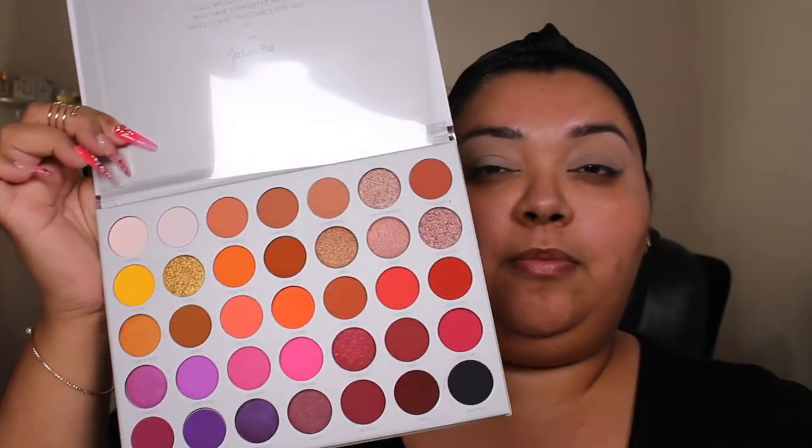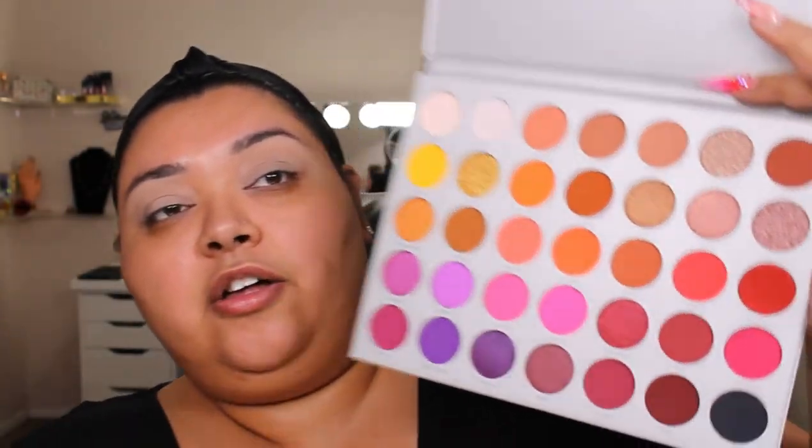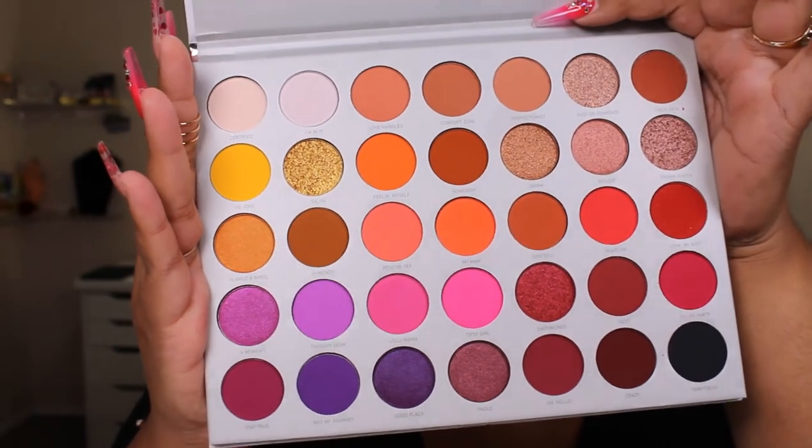I got some other little goodies that I'm debating about trying in this video, but we shall see. So let's zoom in — I'll be back primed and ready to go. I just primed my eyes with the MAC Paint Pop Soft Ochre, and I do put a little bit of Airspun Translucent Powder to set it. Before I zoom completely in though, I want to show you the palette itself — it has the Jaclyn Hill name, the Volume 2, the little Morphe logo, and on the back a little message from Jaclyn. I do like this mirrored-type edge going on. The palette looks almost exactly like the front of the carton, and then the inside looks like this. As you can see it is a gorgeous palette.